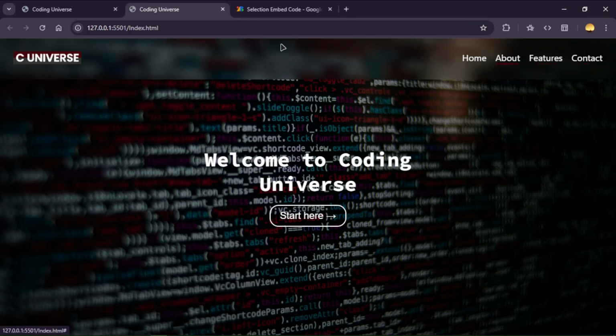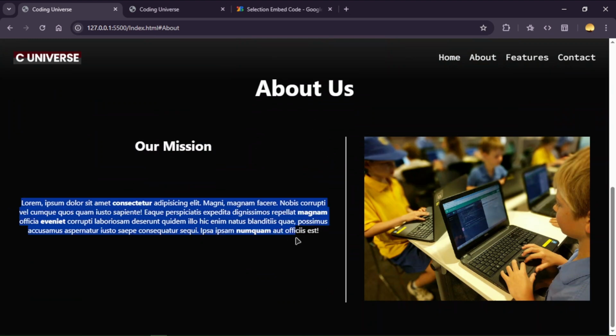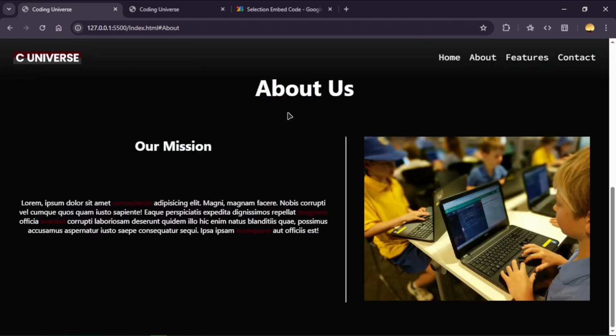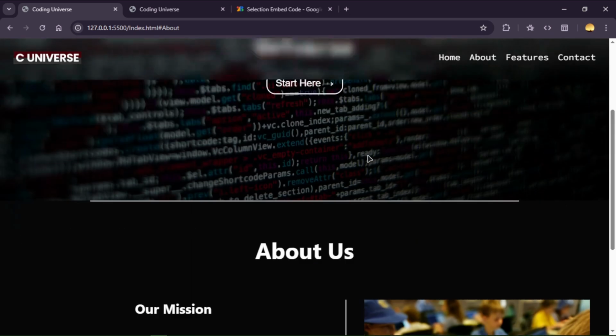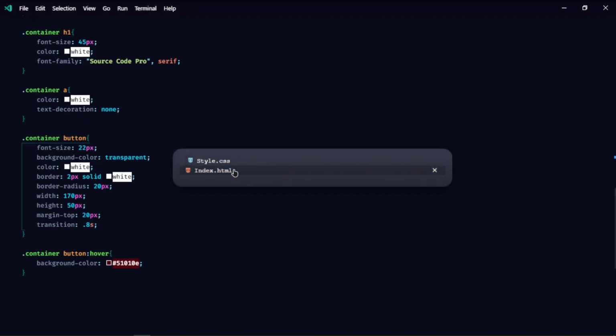Let's make the about section. Let's go in the about section. As you can see, we got a nice about section here, about us and about our mission. Again guys, I should tell you this, I'm only making a template. You can make your own. You can just change the image and the text and make this website yours. You can just also change the text of navbar. It's your choice. I'm just giving you a template, basic template.